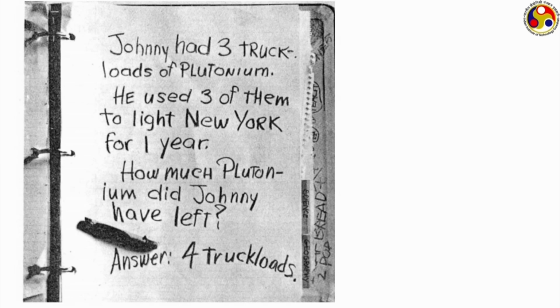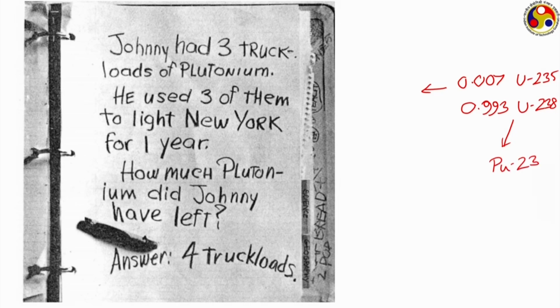you have to remember that in a reactor fueled with natural uranium, we have 0.007 fraction of uranium 235 and 0.993 fraction of uranium 238. While this one participates in the fission reaction, a good fraction of this one participates in a non-fission capture reaction to form this plutonium 239. Therefore, the new plutonium 239 appearing here is actually at the expense of this uranium 238.